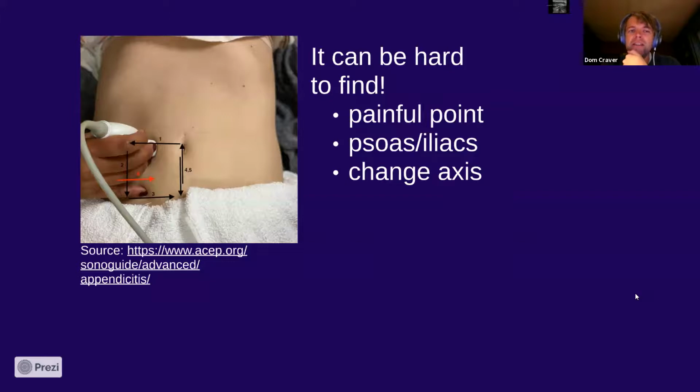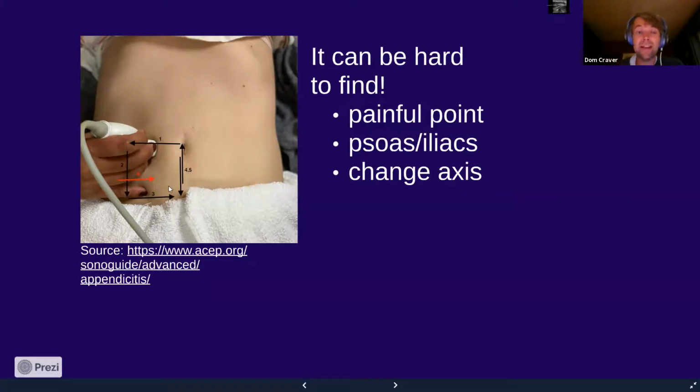But the idea is you pop the probe transverse at the umbilicus. So start here, then you slowly move your probe more lateral towards the colon. And once you hit the colon, you come down a bit, and then you come across, identify the psoas, the iliacs, and the appendix should be a blind ending structure hanging around here. But often you've got to rotate your probe a bit. You've got to spend a little while looking around.